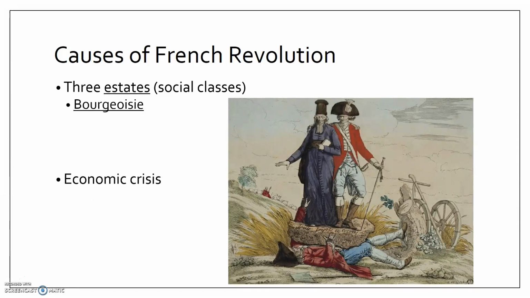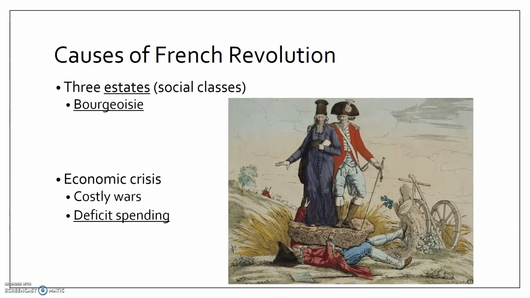Now, France was also in an economic crisis. They were involved in some very costly wars, the American Revolution being an example of one. They helped out the colonists against the British in the American Revolution, but it cost them a lot of money, and they had lost to Great Britain in the French and Indian War. You guys will learn more about that next year. Essentially, what it comes down to was they were kind of broke. They were engaged in deficit spending. I had you guys look at that with the vocab already.